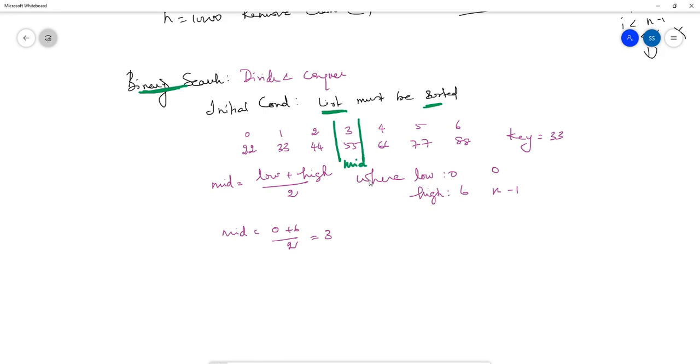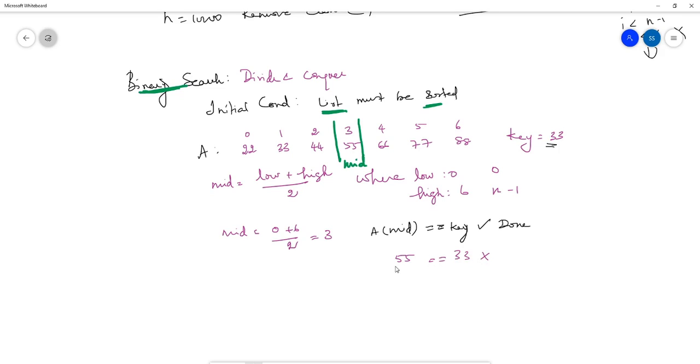Now how this binary search checks is, you'll find the middle position and take the value from the mid position. This A of mid will be taken, supposing this array name is A, and that will be compared with the key value. So if this is equal, then we are done, we can stop. But in this case, we are looking for the key 33, whereas A of mid is 55 and the condition fails.